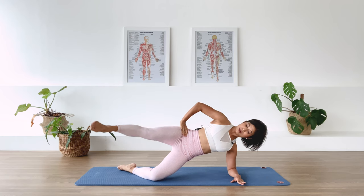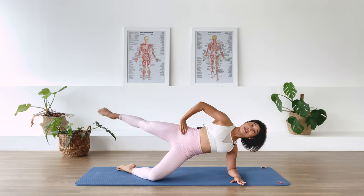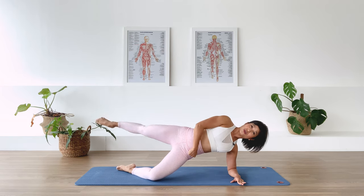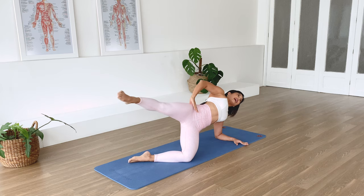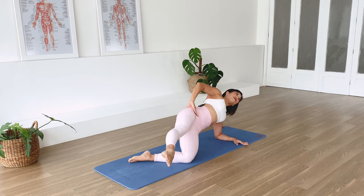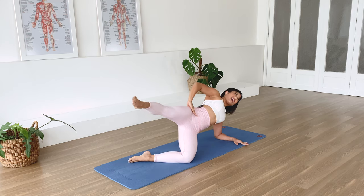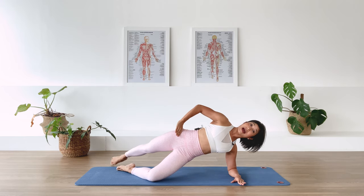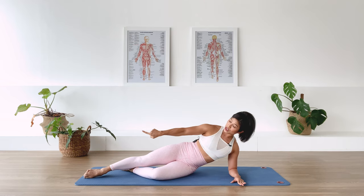Now stay, we're gonna tap it forward in front of the mat and up over the rainbow and tap it back. Lift up and forward. Lift up and back. We do not wanna drop this pelvis, keep lifting the pelvis high and tap, lift, forward and back. One more set, down, and back, come back to the center, lower it down, push and extend the leg away.